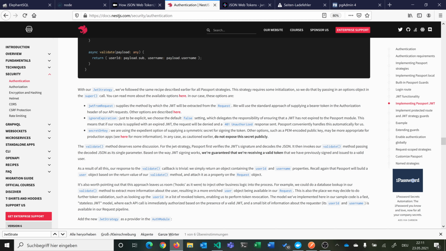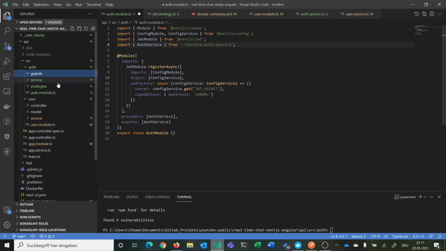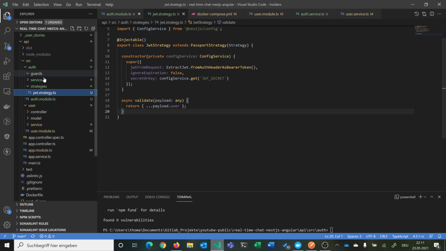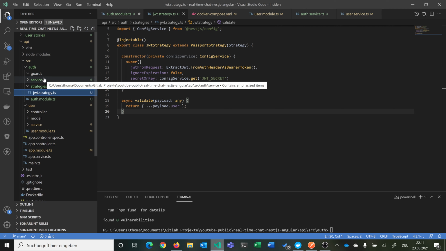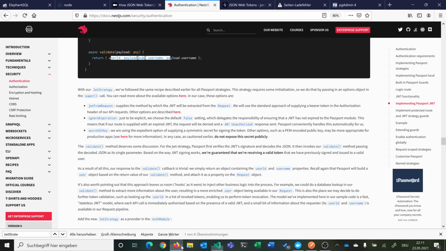First, we verify the JWT signature and decode the JSON, and then they call the validate method, and then they attach this stuff here, so in our case the user, to it, so that we can, for example, later check the roles of the user or get the user by ID from our database, and then check if he is belonging to a group or whatever we want to do. So this is something we really need.